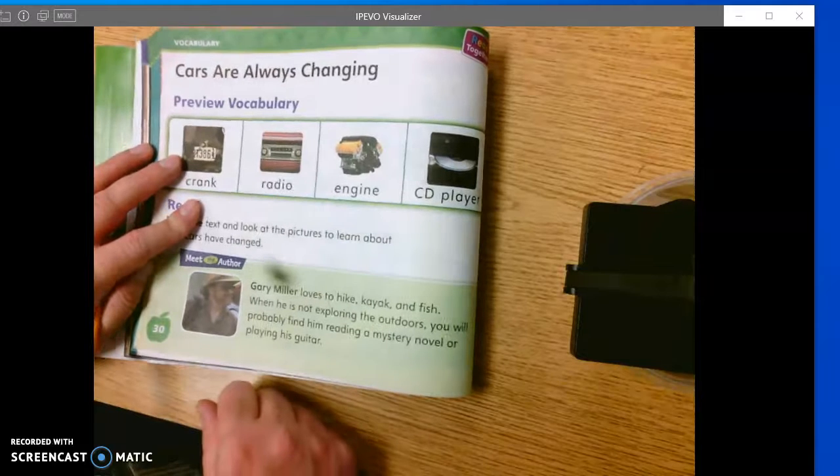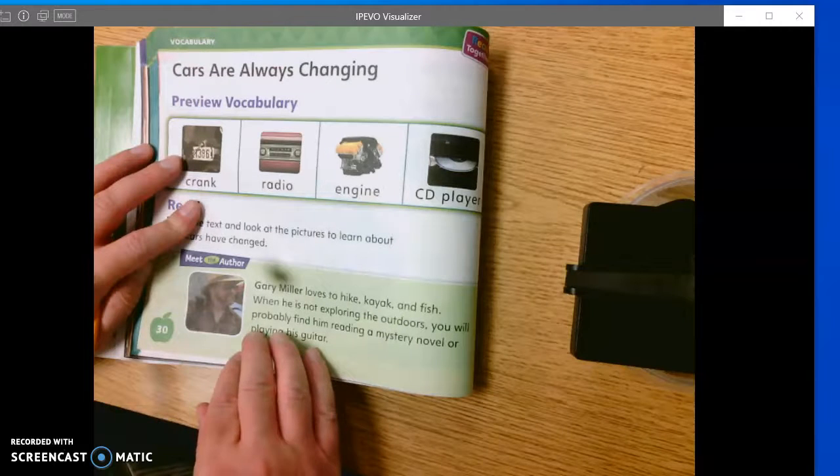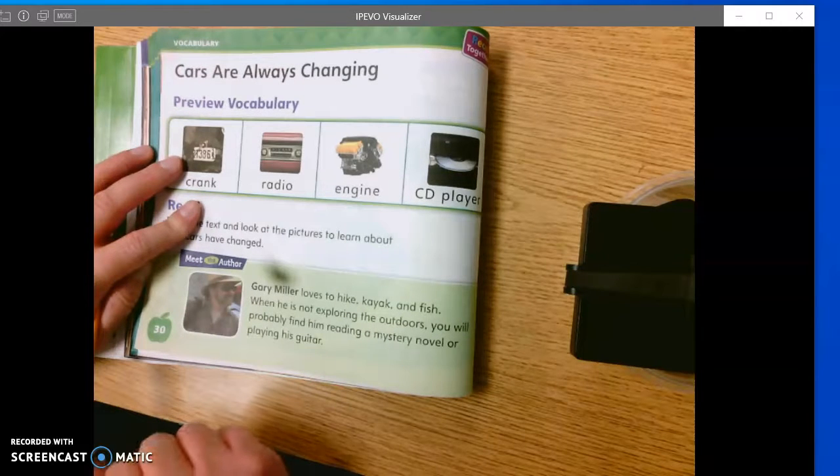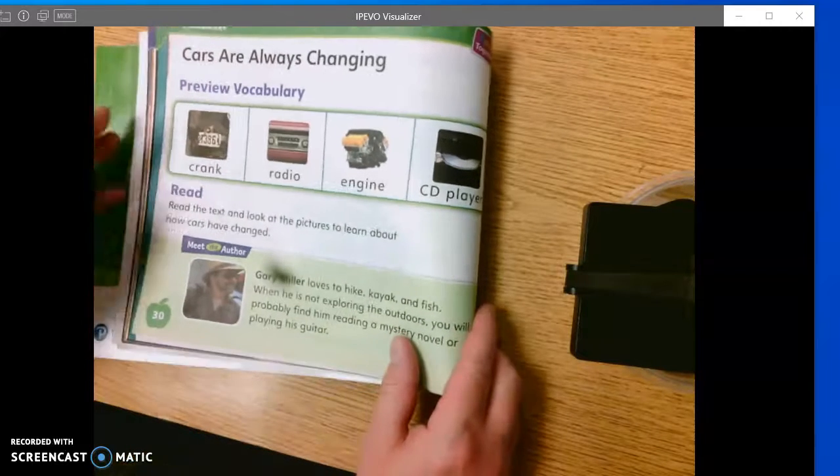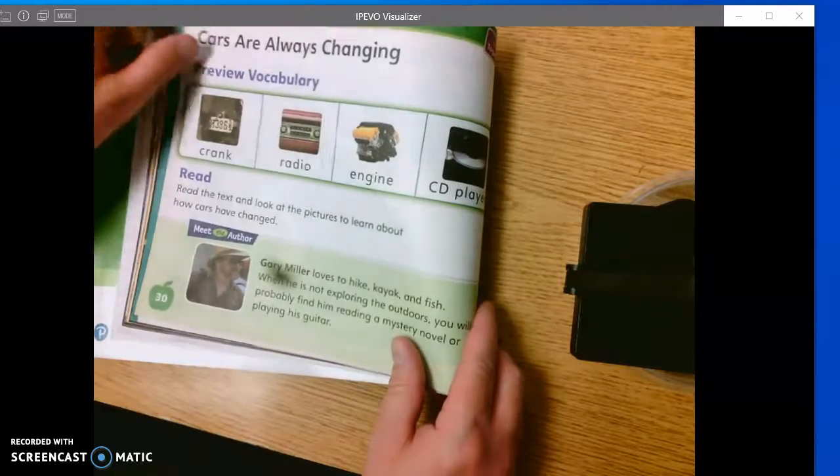All right, boys and girls, when we write something in a writing journal or on a piece of paper, we're an author when we write words. Okay, so there's an author, and you're an author too when you write. Now let's go ahead and start our story. We're probably not going to finish today. It's kind of a longer story, but we're going to start it.